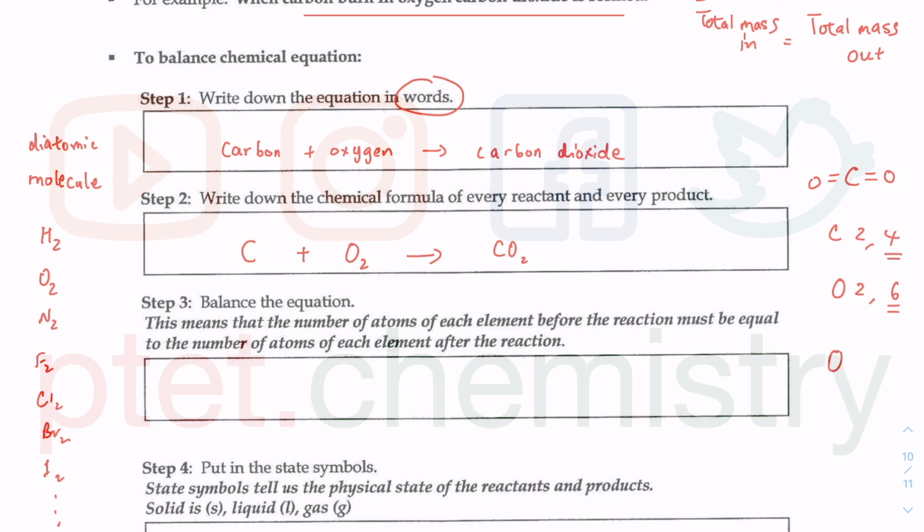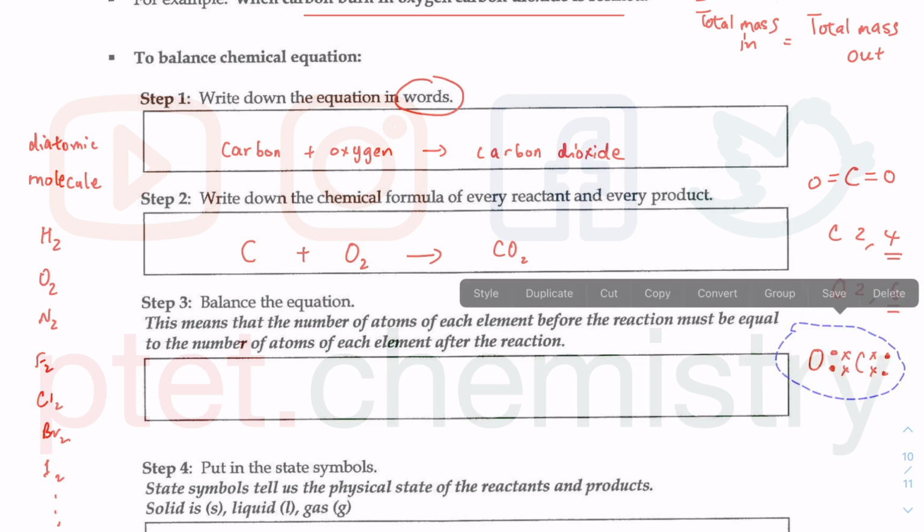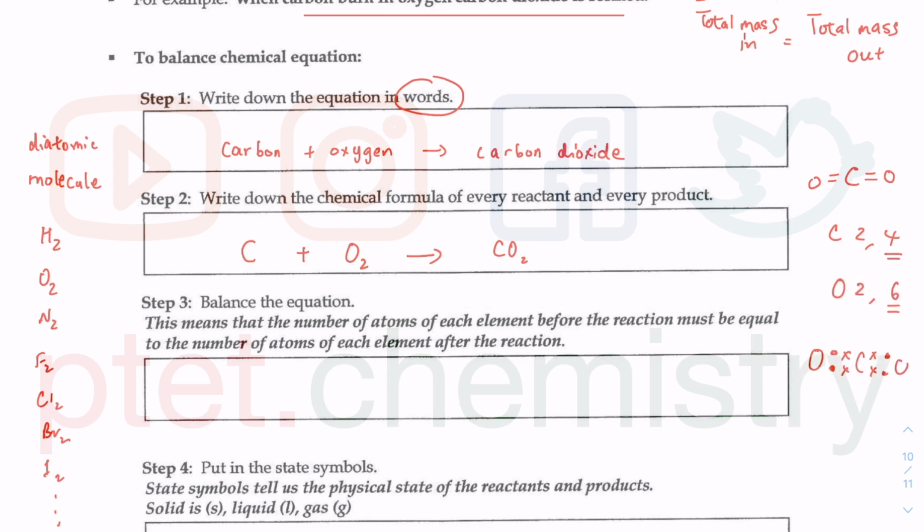If I show the dot and cross, it will look like this. Of course, dot and cross is something you will have done a couple of months before this particular topic. After using 2 out of 6 electrons for covalent bonding, I still have 4 more in my outer shell, so that is my correct dot and cross. Anyway, this topic is about balancing equations. These are just a recap of things you have done before.